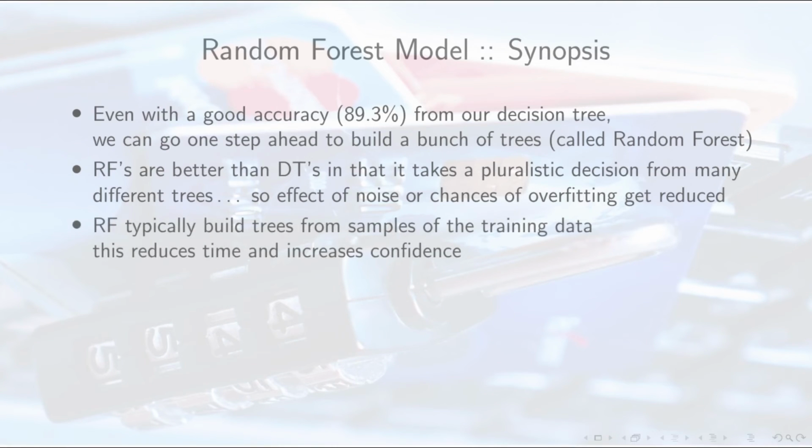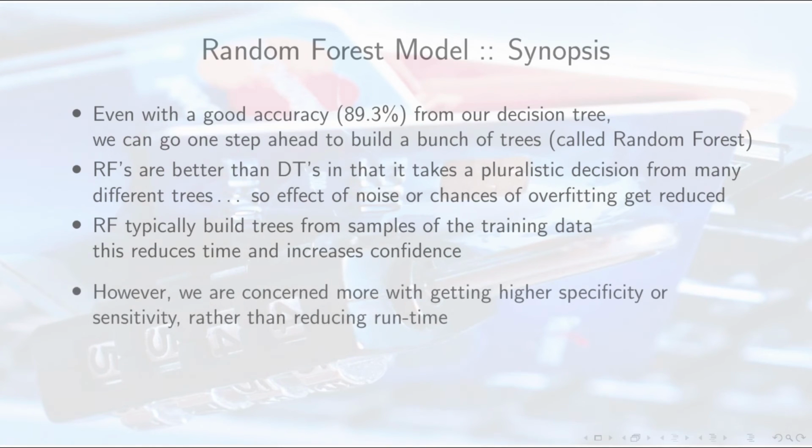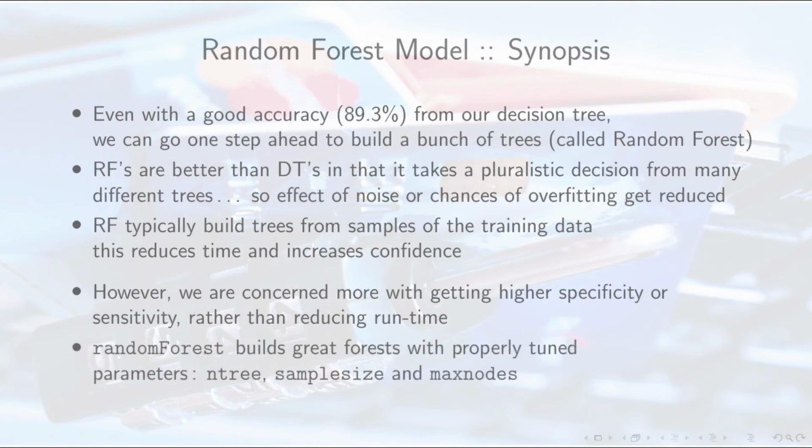Finally, random forest builds trees from samples of the data, so this reduces the time but also increases the confidence. So we are not more concerned with reducing time, but with increasing the specificity or the sensitivity, and here we see that we have done both of them. We improved both the sensitivity and specificity, and we use the random forest package to build the trees by using the entry and sample size and max nodes as parameters, which can be tuned properly.